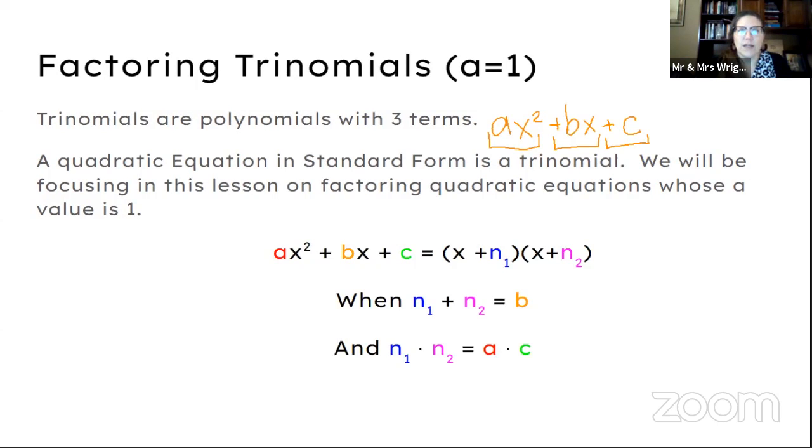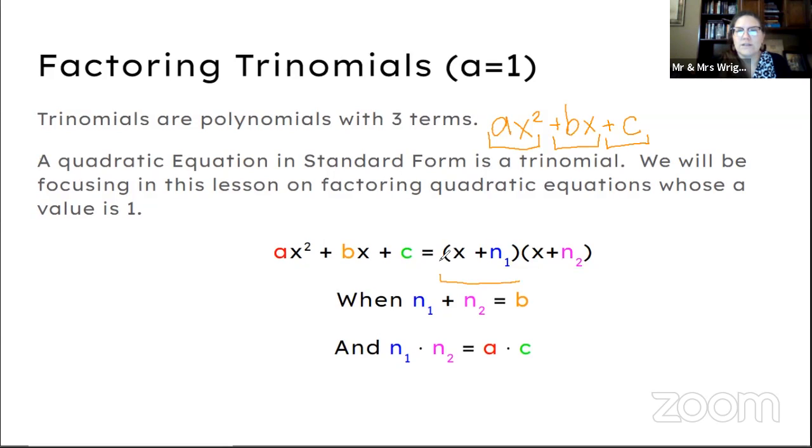So here's the standard rule. ax squared plus bx plus c is the product or the expanded form of the polynomial, okay? So the factored form of the polynomial is going to look like this right side right here. x plus n1 times x plus n2. This first one here is the first factor, and this right here is the second factor. So we have 2 factors, 2 things that we're going to multiply together to create that expanded form, or the product, the polynomial over here on the left side.